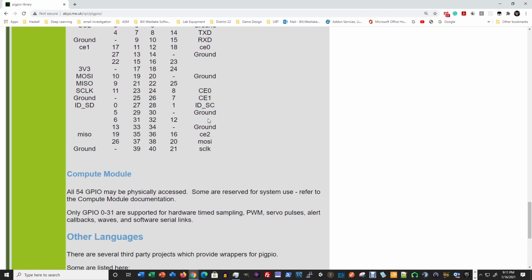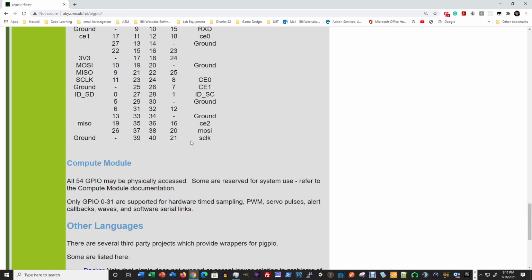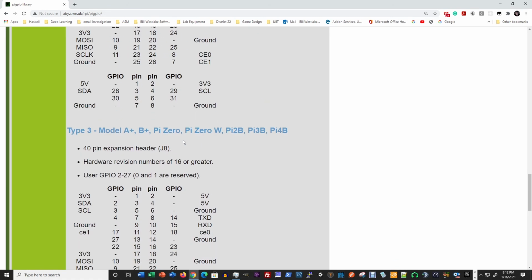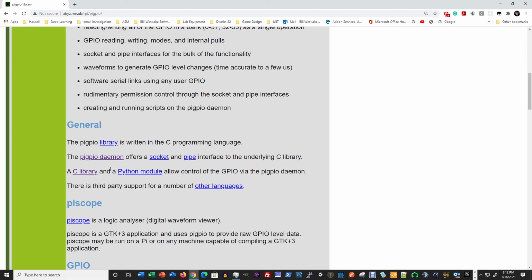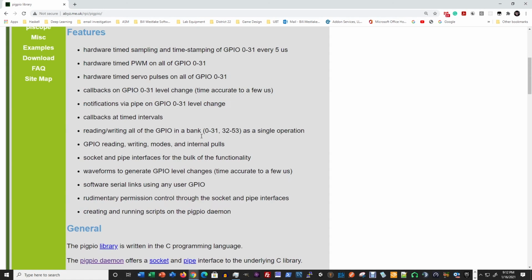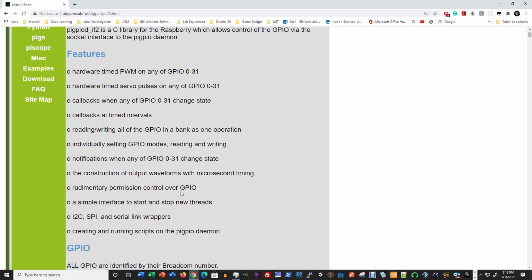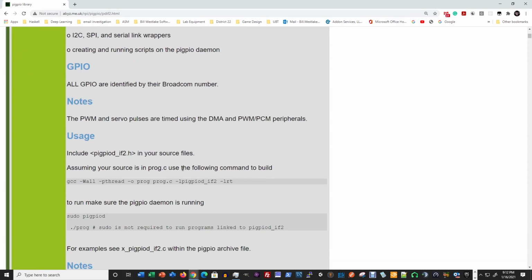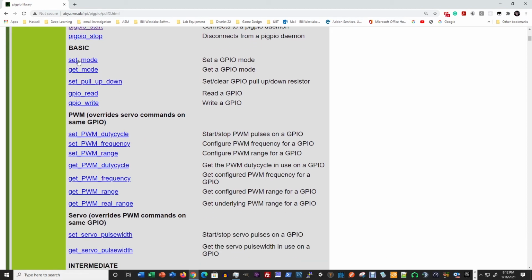These are the GPIO pins that it lists here, and so we're going to take a look at the C++ version of all of this, and I believe that's, well, the C library. Yeah, the C library, because we're kind of turning it into C++. That's connecting to the daemon.